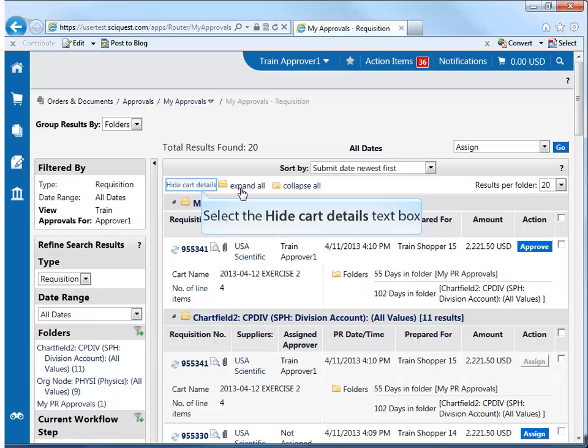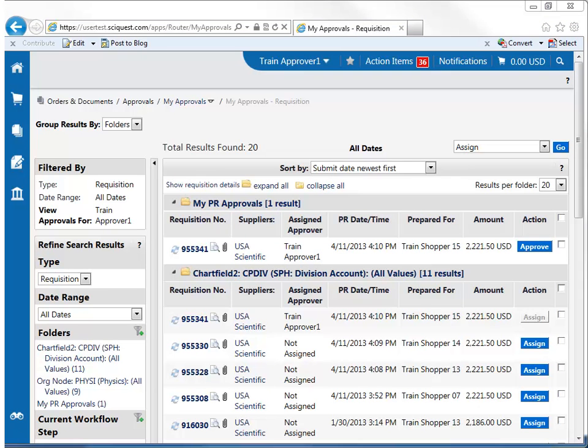You're also able to hide card details. You're able to control the transaction's detail view. So by hiding card details, I'm no longer able to see the aging of each transaction in the folders that they live in, as well as the cart name or number of items in each cart.